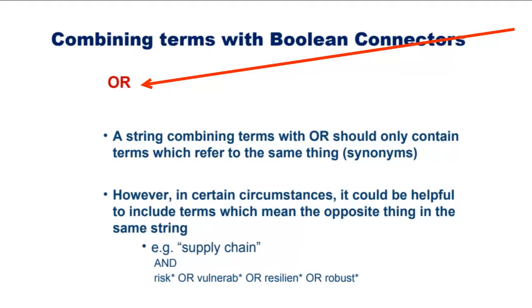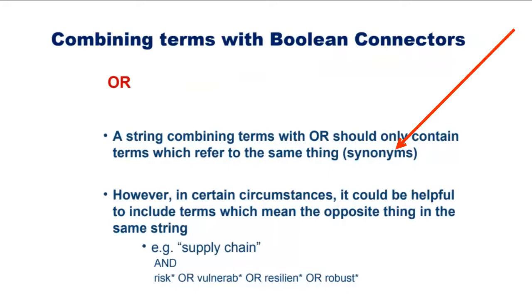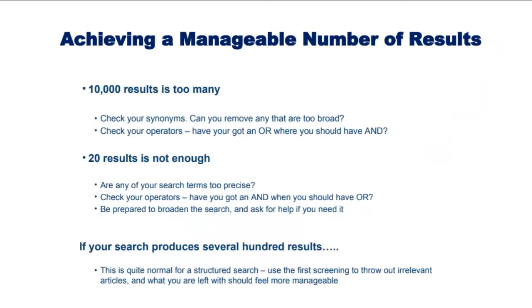When you are going to use the word OR, you have to use words which are synonymous. Synonymous words are words which have similar meanings. For example, when you are looking at purchasing, the synonyms could be procurement, buying or sourcing. Or if you are using the word management, then synonyms could be evaluating, managing, appraising, assessing, identifying, controlling, organizing. All these words are synonymous, and these are the words you can use.